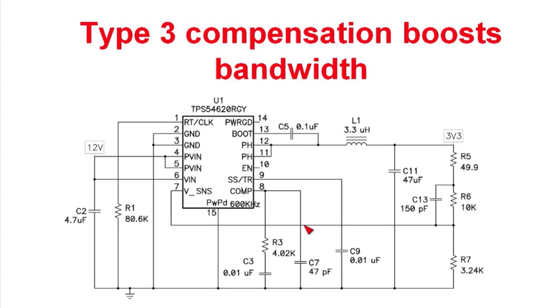This is the power supply that we're going to analyze. What we have here is an integrated FET buck regulator. Basically we take input power which is 12 volts and we apply it to a totem pole output in the control IC which modulates the phase node. The phase node is connected to the input voltage or connected to ground, and that feeds an LC filter for the output. The LC filter integrates the switching waveforms and provides a 3.3 volt output.